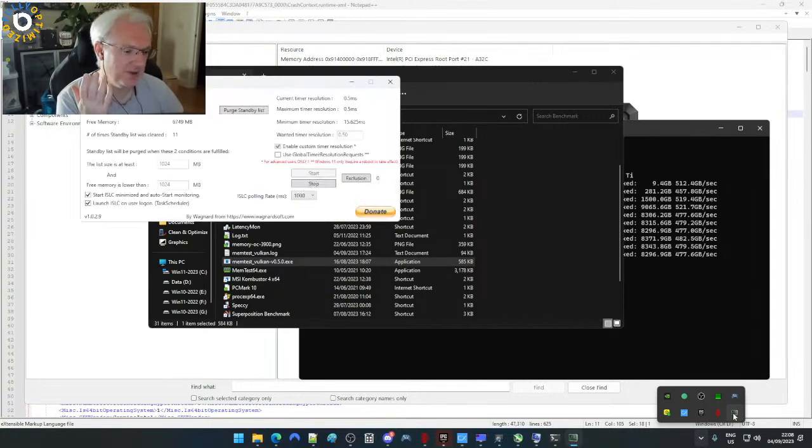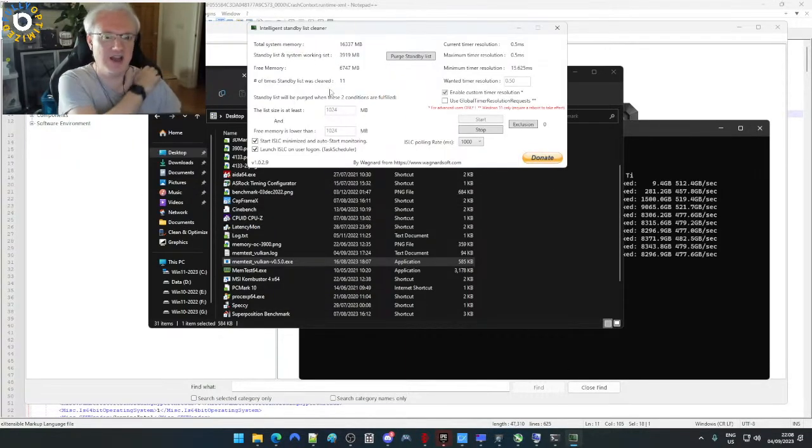I thought it might be Intelligent Standby List Cleaner, because that is cleaning out standby memory when it gets low. So maybe Fortnite is allocating working memory as standby memory, and then it's being cleaned out when it should be kept as working memory. I can get rid of Intelligent Standby List Cleaner and just go to Timer Resolution instead, but then I have to manually start it every time. It's a pain in the neck.